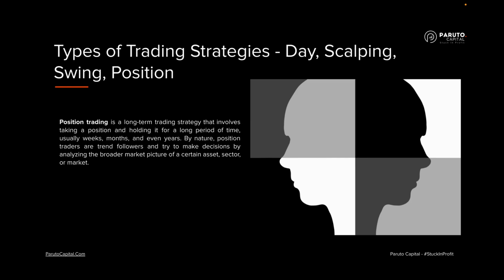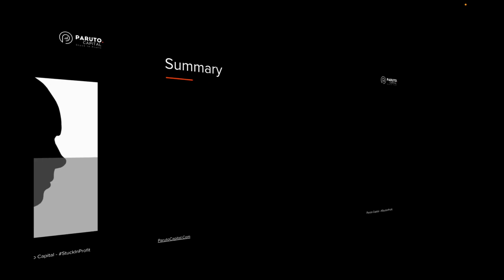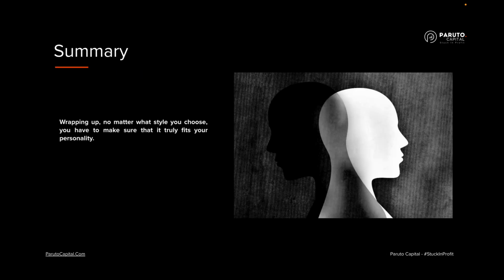Now, position trading is a long term style where people enter a position and hold it for sometimes weeks to months. So that's position trading: holding a position for a long period of time, usually weeks, months, and even years. By nature, position traders are trend followers, and they try to make decisions by analyzing the broader market picture of a certain asset. It is a low frequency trading style, and position traders avoid volatility but favor established trends over the long term.